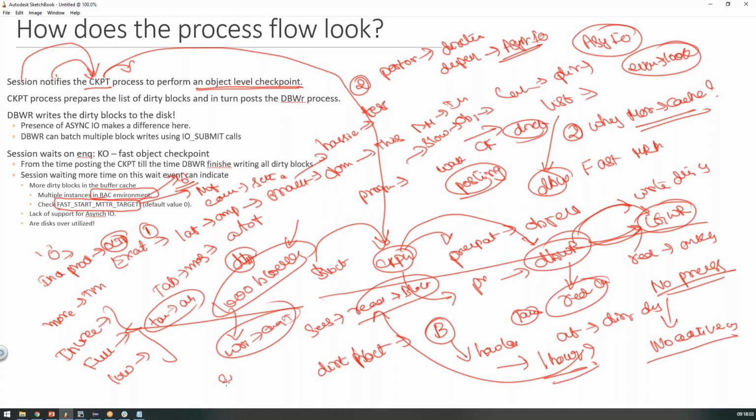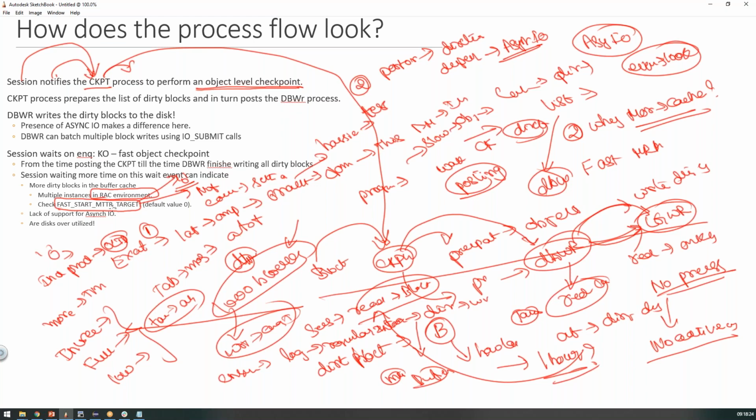And moreover, ensure that log switches happen at regular intervals so that the dirty blocks are written to the disk as well. So there are several scenarios, guys. There are mismatches also. I'll talk about those things when I'm dealing with the buffer caches, but not now.